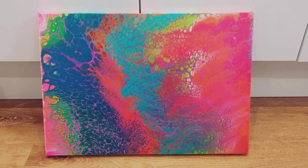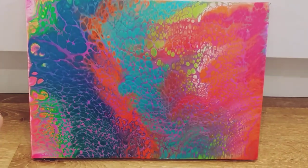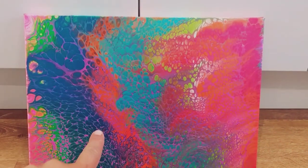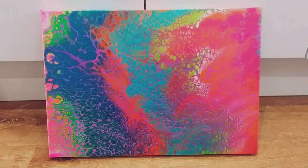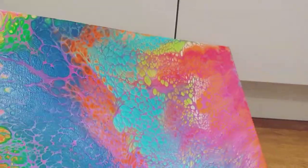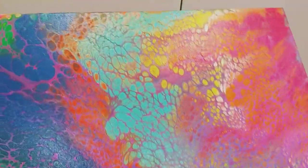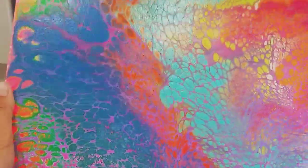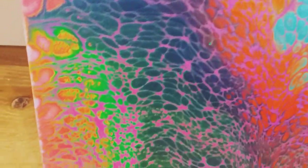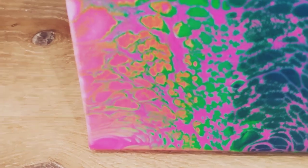These colours are absolutely amazing. I am so happy I added the fluorescent colours, because you can see the pink here, the orange, it is just so bright. The iridescence of this painting is absolutely amazing. So obviously totally iridescent or fluorescent paints in this painting. Absolutely amazing colours. This big section of blue-black, but surrounded by the pink, the lacing, it's just absolutely gorgeous. And then a very bright, bold section there.